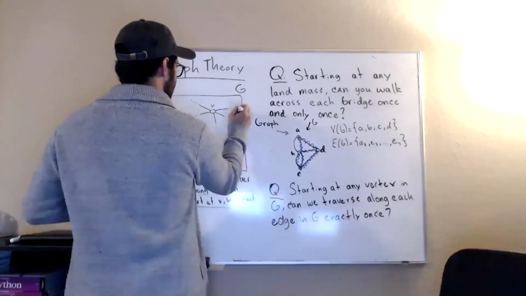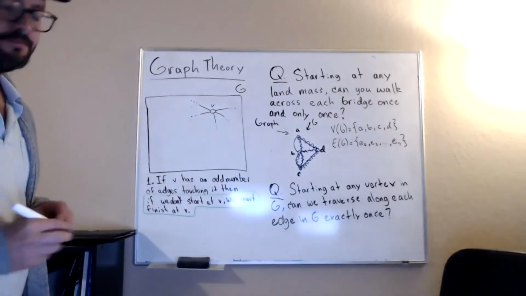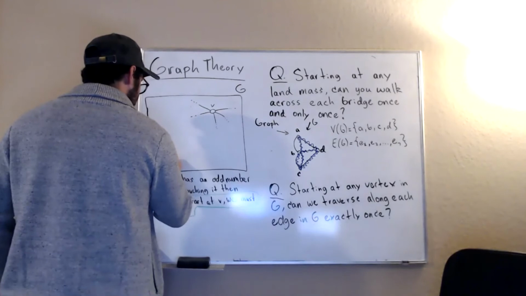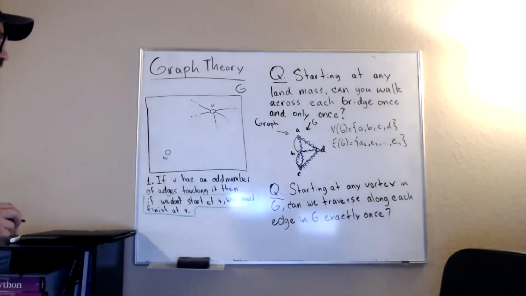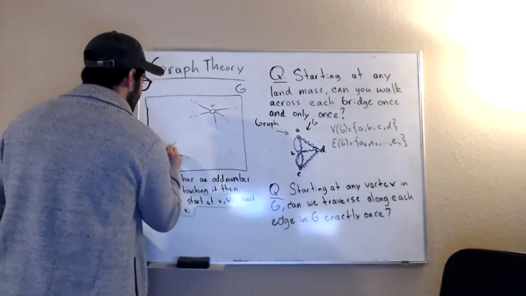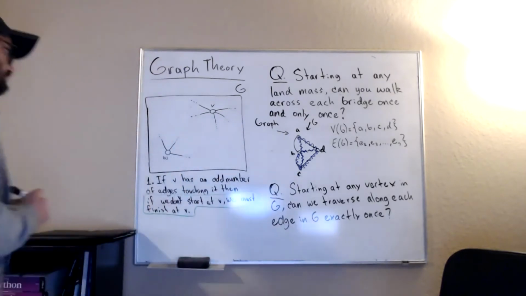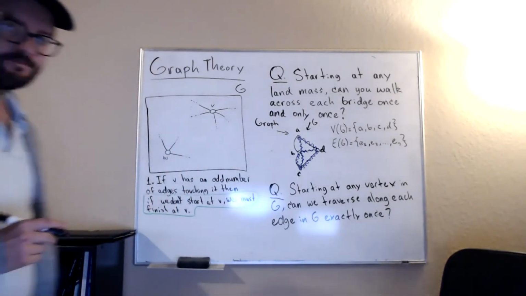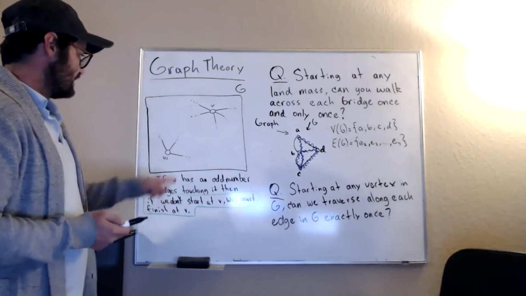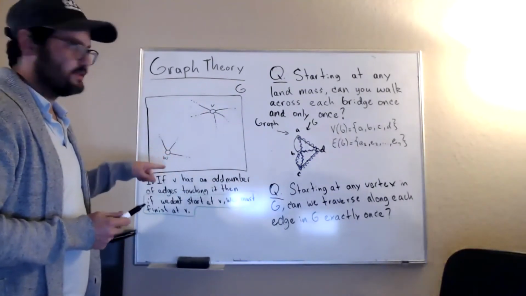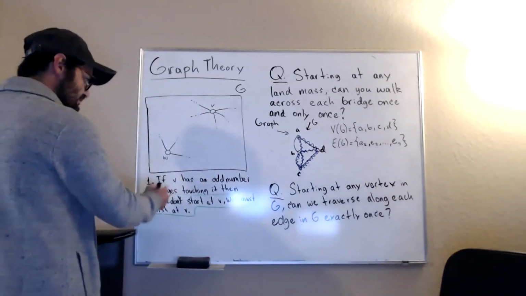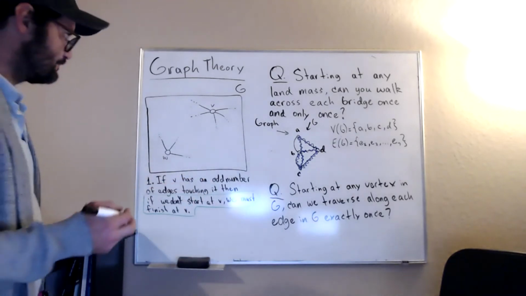And again, I don't know where these edges go. I just know that there's an odd number touching V. Now, suppose that there's another vertex called W, and this one also has an odd number of edges coming out of it. By the same argument that we did with V, right? If we don't start there, we better end there. That's for any vertex that has an odd number of edges touching it.